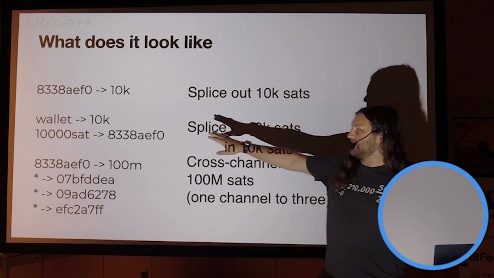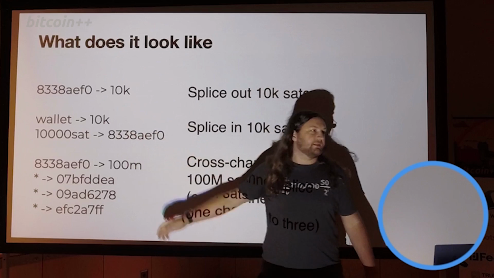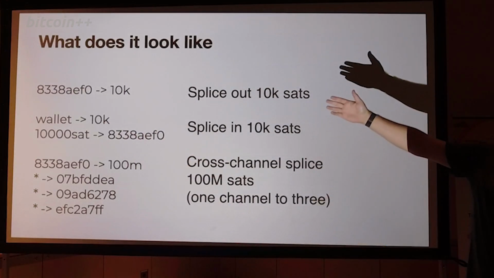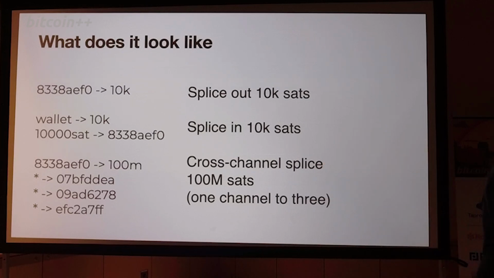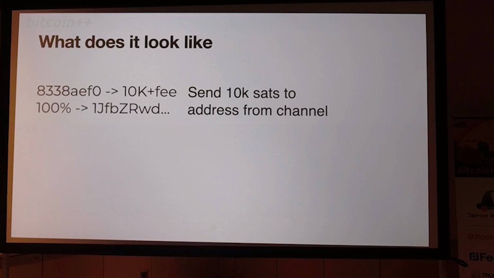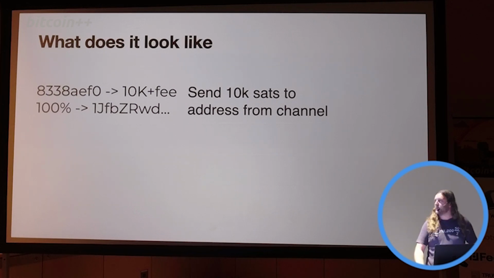Basically, the main way it works is you have channel identifiers and then amounts. We have a splice out example, a splice in, and some cross-channel splices. We'll go into more detail here, so you don't have to study it yet. This gives you a sense of what it looks like. The idea is you write out these scripts, and then you put them into your Lightning node, and it just goes and does all of the stuff for you. It does all the work to make it happen.